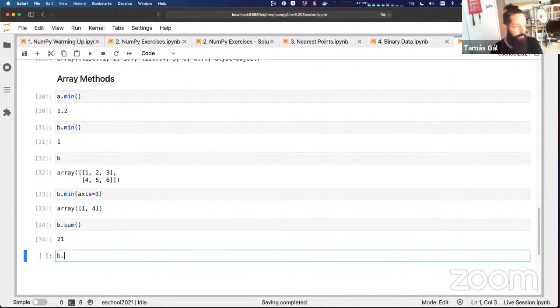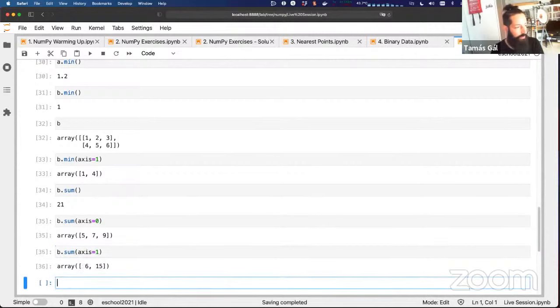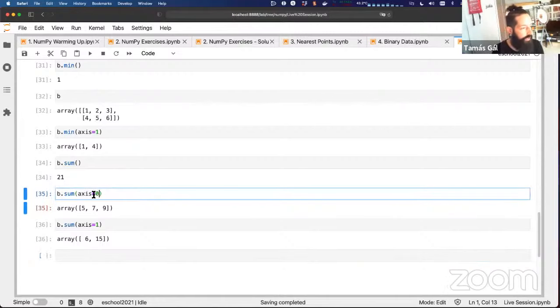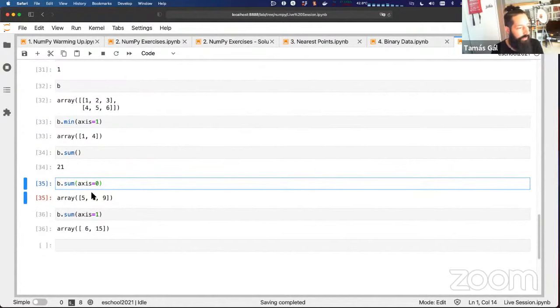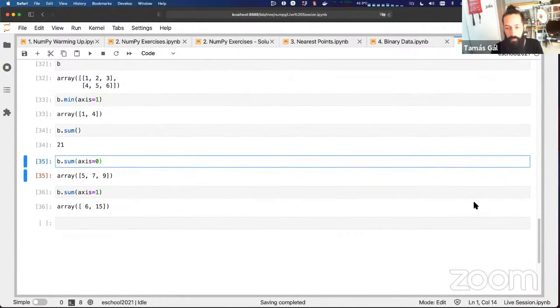Here, axis 0 will sum the elements over the first axis, and axis 1 will sum the elements over the second axis. So depending on what you need, you can configure this. This will be very useful later if you work with multidimensional things. If you work with just single arrays, it's not important at all.